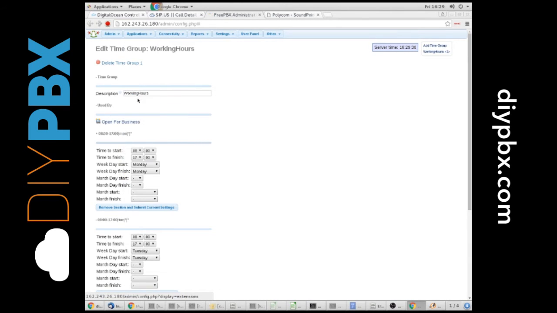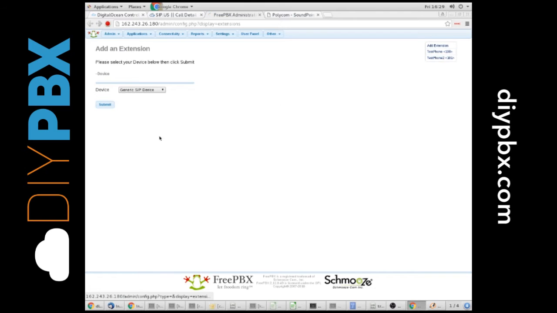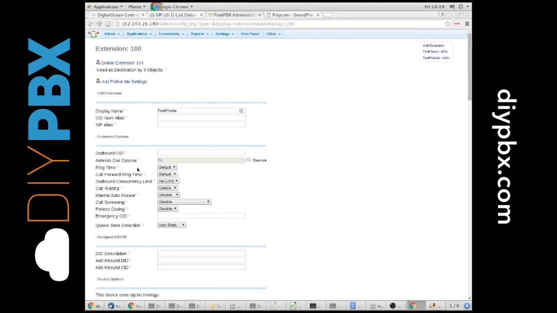We'll go over to the extensions, and we'll take a look at 100 since that's the phone I was using. Notice that you can set a different outbound caller ID. And if you go to the little help bubble, it'll tell you, look, you can send it in this format, where you have the caller name in quotations and then the number in carats. Most carriers want 10 digits in America for caller ID.